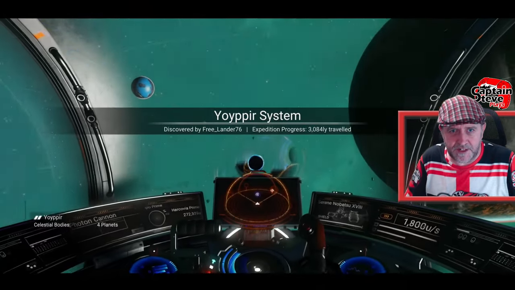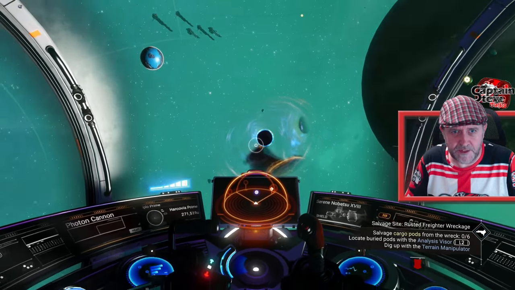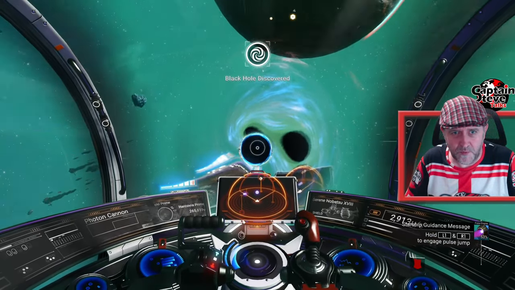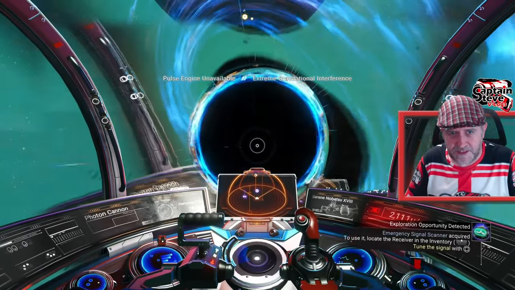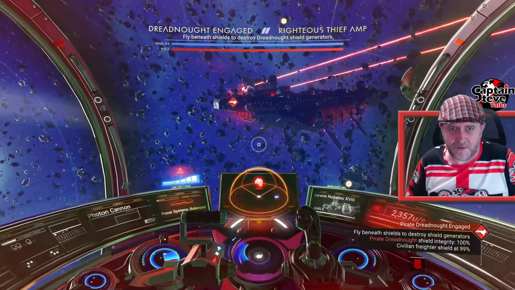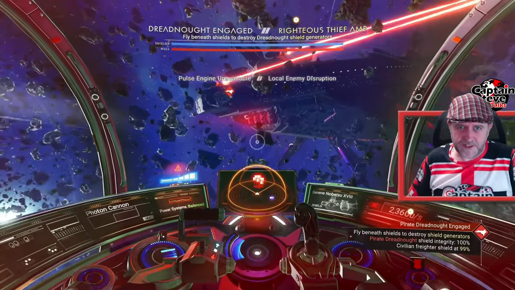And here we are inside of this system. Sweet. Already been discovered by somebody else, but we're heading into the black hole. Not bothered about the planets that are here. I have no idea what triggers that unknown planet one, so let's just go in through the black hole and see what happens on the other side, people. Okay, people, I've just encountered a dreadnought. Okay, let's try and take it out with my rubbish ship. This is going to take real skill, people.